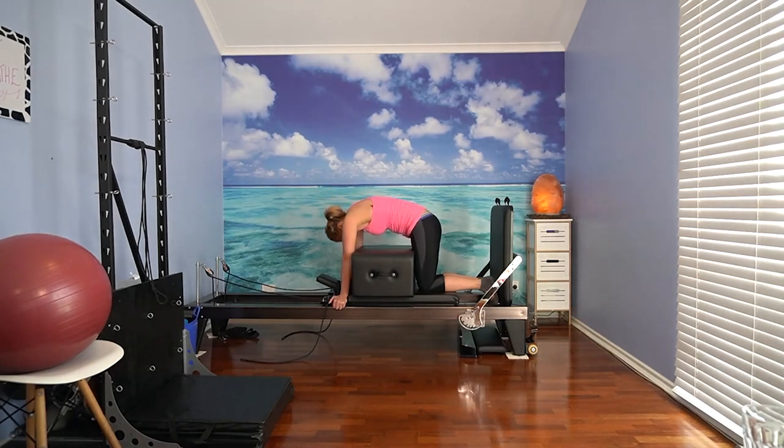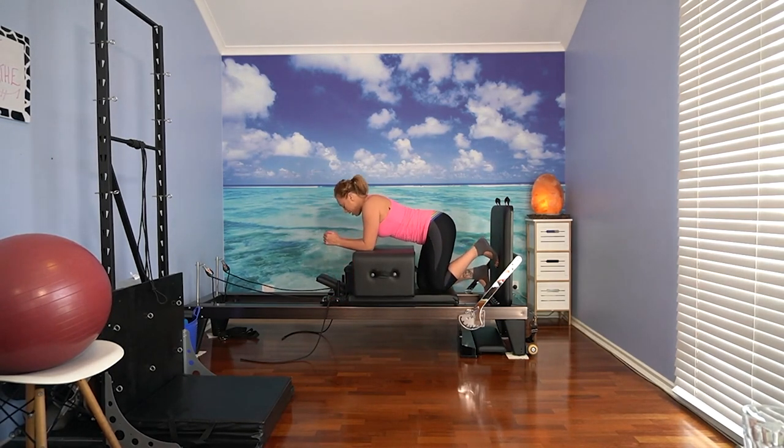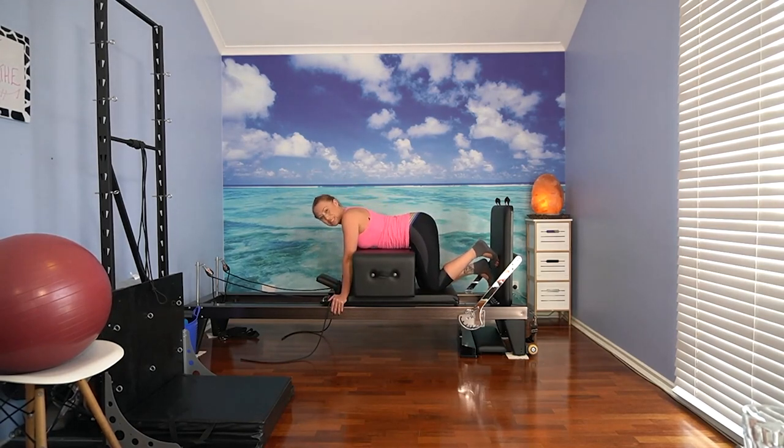2 more. Last one. Setting up with the other leg. Okay, just leg presses here. Now, if your wrists become too wristy, feel free to come onto your elbows. That's your choice. I just feel more secure with my hands down here.